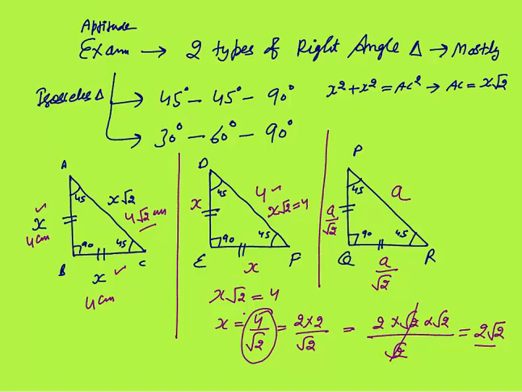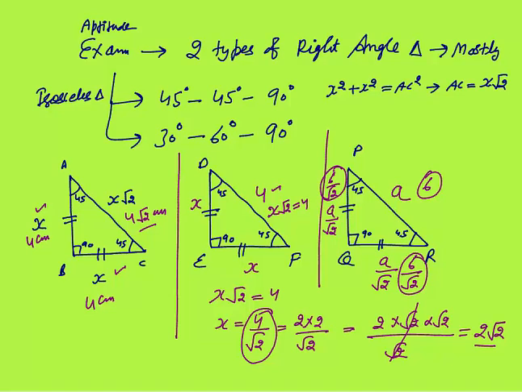The same logic: if the hypotenuse is a, you can straight away say that the other sides are a by root 2, a by root 2. For example, if a is equal to 6, you can say that this will be 6 by root 2 straight away, and this will be 6 by root 2 as well. So in 5 seconds, if one side is given in a 45, 45, 90 degree triangle, you can tell what the other two sides will be.